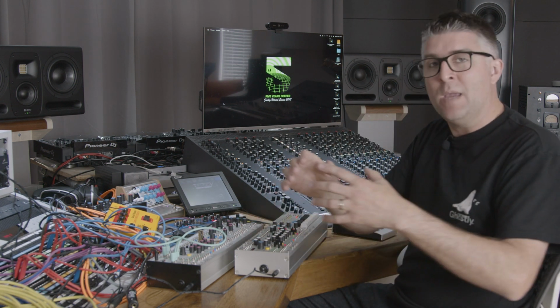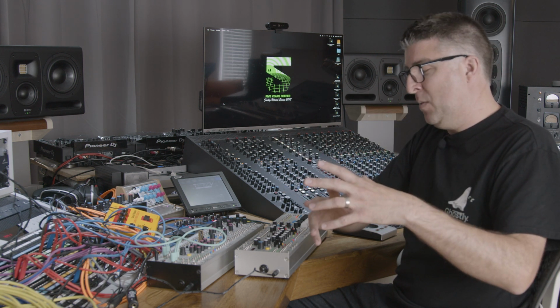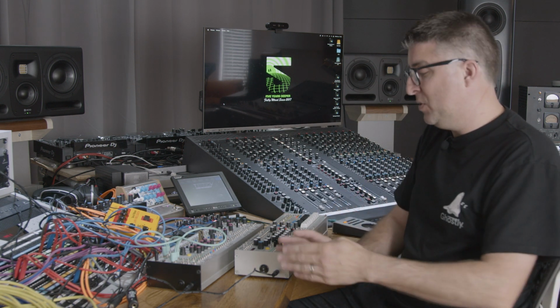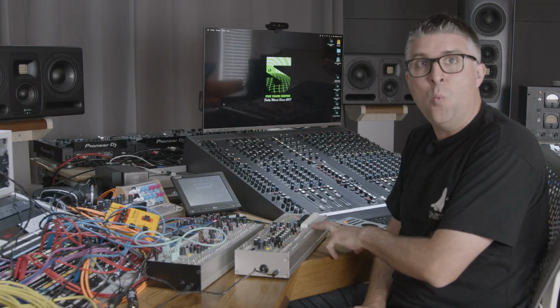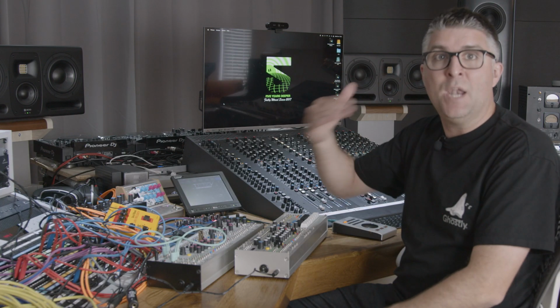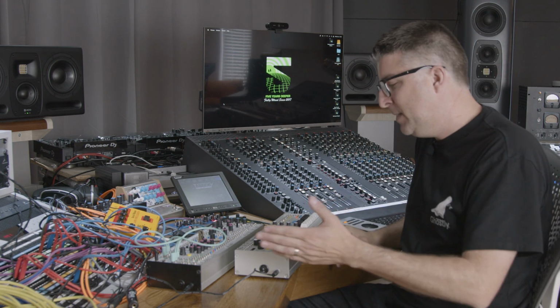With the Pam, it's great because we can use Euclidean style steps and rhythms. We can sort of go on a randomized vibe and start to loop that to find out what we might want to use. Or alternatively, we've been using the ASQ1 for a very precise 101 type sequence program. Quite nice, you can get the idea going with that and then start to edit backwards, change the loop. So at that point, we're getting a nice rhythmic chop, no filtering going on, it's just that gated effect.